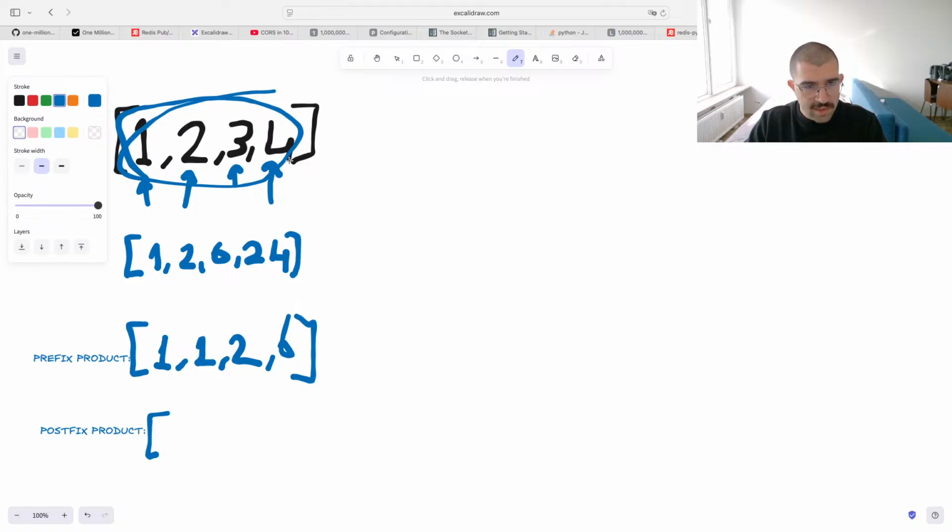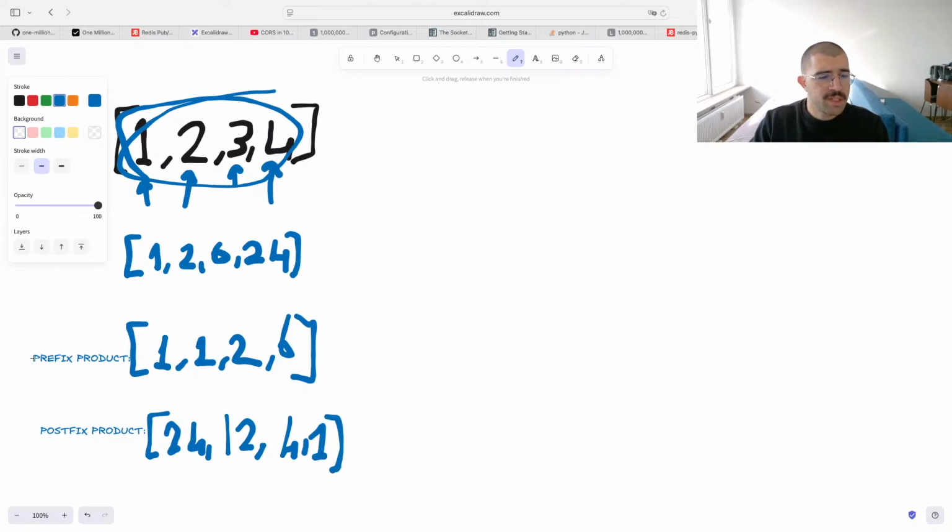For this item, let's look at the post array, which is 2 3 4, so make it 24. For this one it's 12, and for this one it is 4, and for the last one it is 1, right?